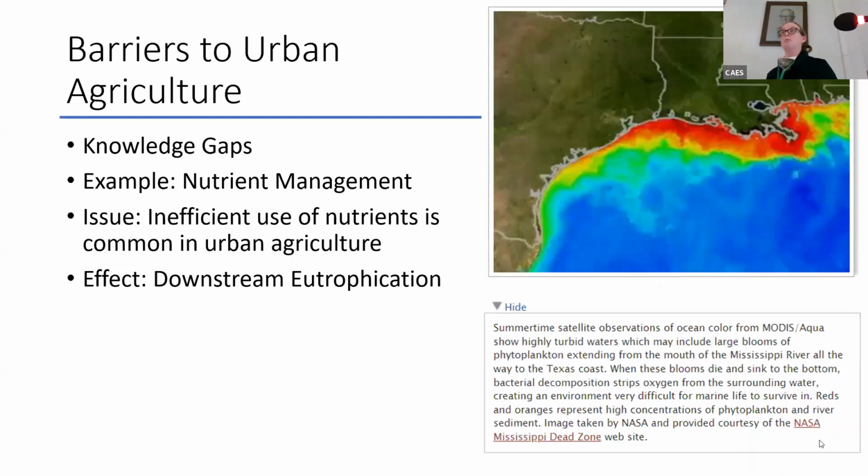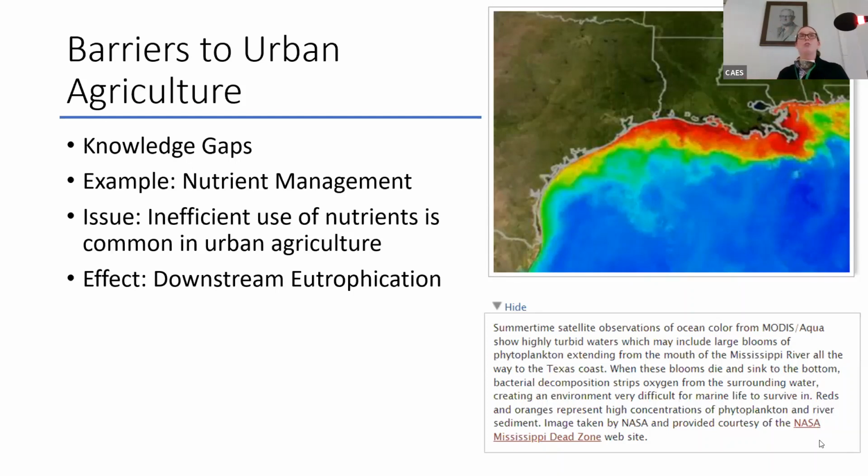And this is a problem because we know that in rural agriculture, when nutrients are inefficiently applied to the system, they leave the agricultural system and impact downstream runoff water quality. Eutrophication results, so we get algal blooms, including toxic algal blooms that have ramifications for recreational activities as well as fishing, and then dead zones that also have ramifications for fishing. So this is a satellite imagery of the Gulf of Mexico dead zone, which is many, many, many square miles in area.